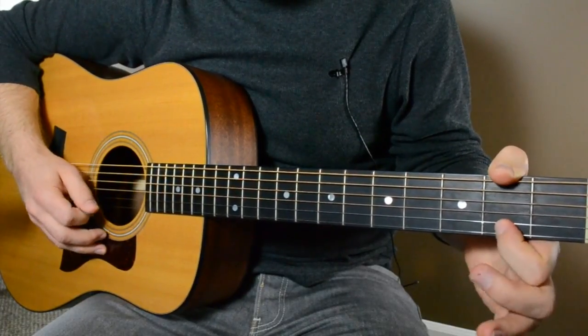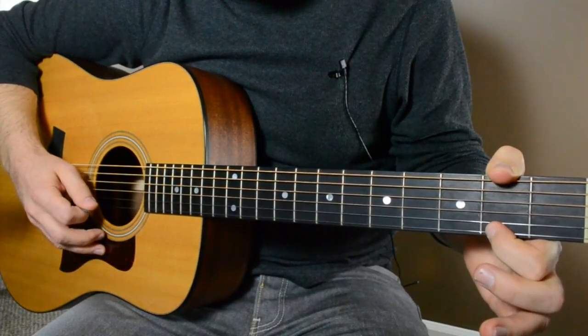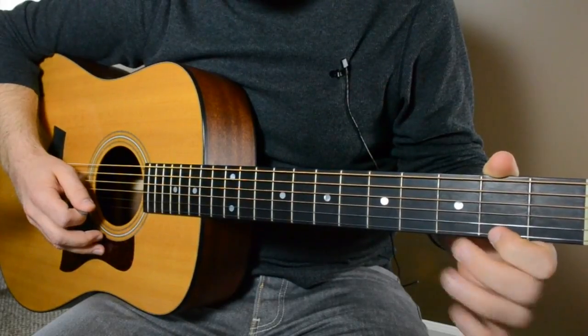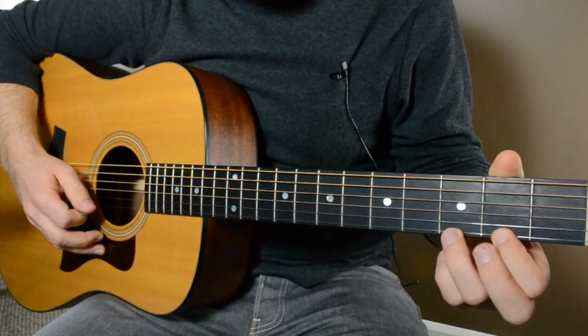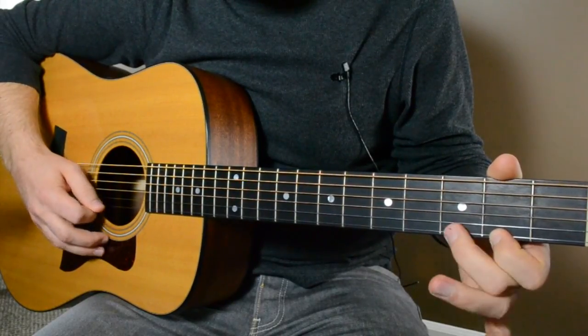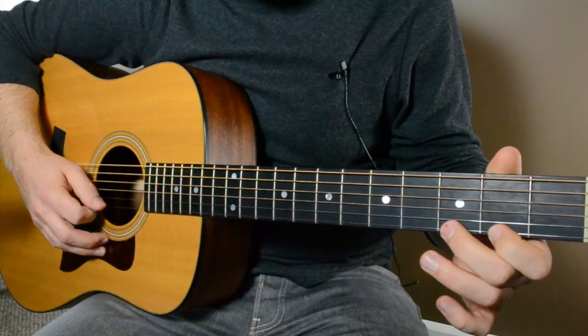So it'd be like this. And then if I wanted to go from, say, F sharp to G, instead of picking each one, I would only hit the first one and then hammer down on the second one.